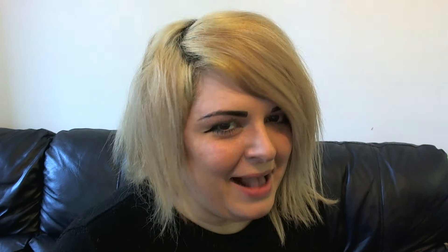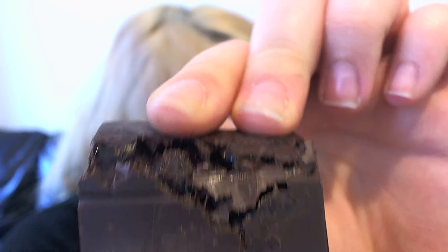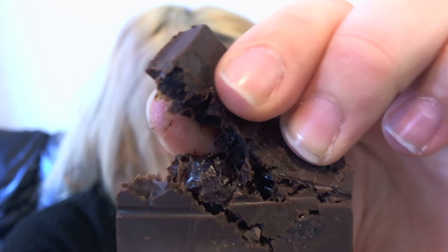It's so satisfying breaking these open. I can see the cranberries in this — look how perfect it is. Emma from Conscious Chocolate, you're an absolute genius, because I don't usually like fruit chocolates — usually they're the ones I'm like 'ew' about. This is insane. Look at my chocolatey fingers — that's how smooth it is. It just melts in your hand, so imagine how much it melts in your mouth.